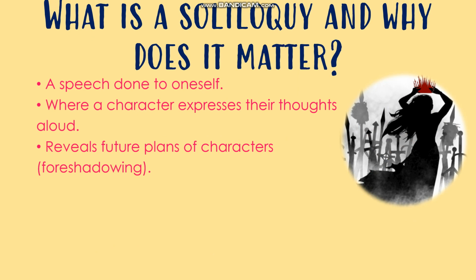So we as audience members, having had these plans revealed in a sort of speech done to oneself by the character, can kind of expect some of the events and some of the plans to take place in the near future action of the play. As well as this though, it doesn't just reveal the plans, but it reveals the true nature of characters. And this is what's really important about Lady Macbeth.